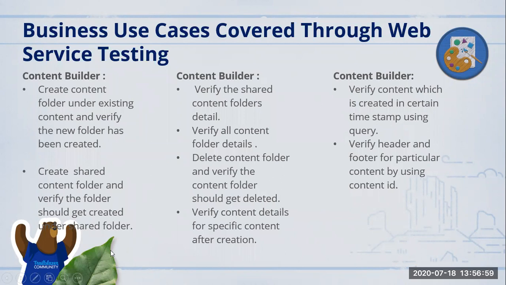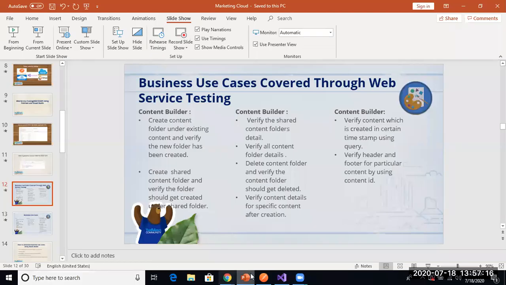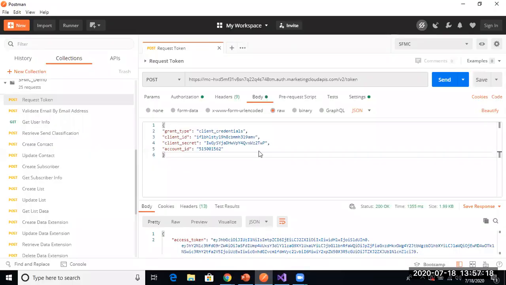Then we'll talk about some of the general access, like if you want to fetch data related to the user, get information about the send classification, or get some information related to header and footer. All of these things are possible through the web service. So let me show you some of the examples.